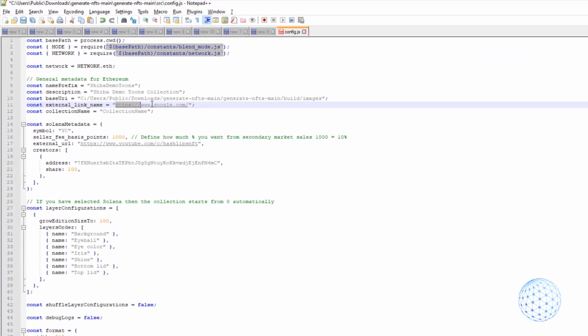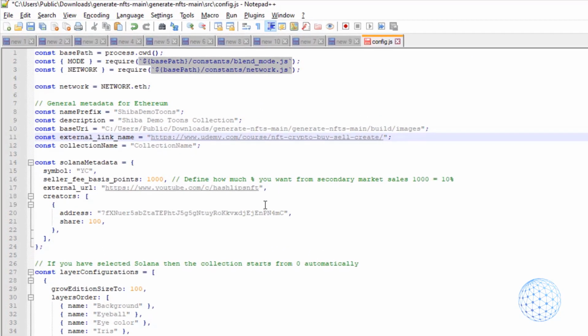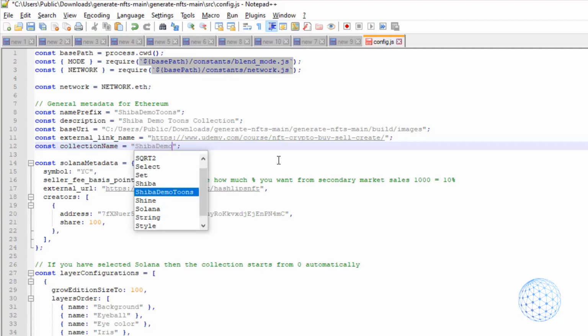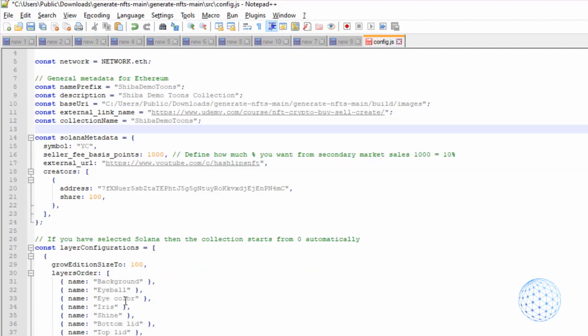Or I can decide to include a free coupon, a discounted coupon to the course, anything you decide to have in there. The next thing is the name of the collection on OpenSea. For the purpose of the video, I have created the Shiba Demo Tunes collection, and this is where the NFTs will be uploaded. Below we have the number of the NFTs that you wish to be generated.